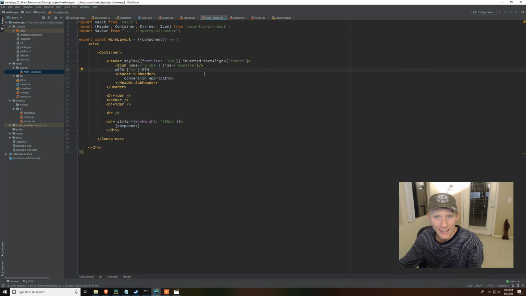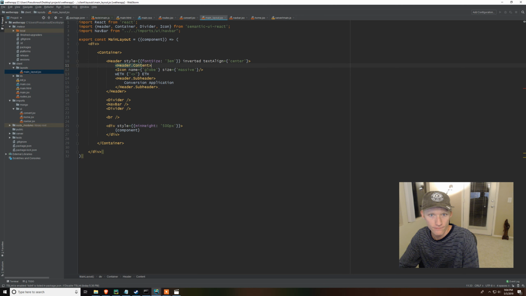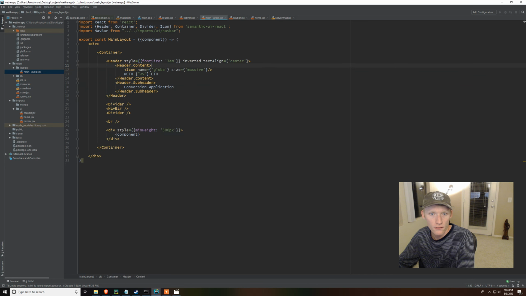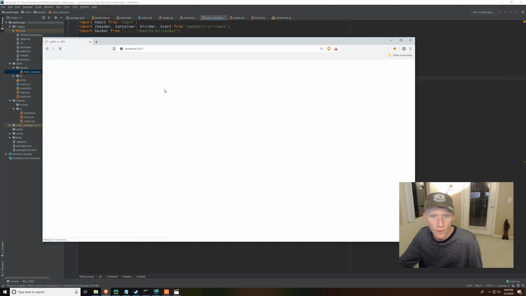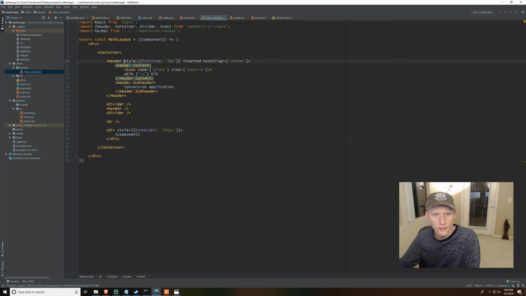Come on, icon, what are you doing? Okay, maybe we need to have a header.content. There are some weird nestings, and I might need to put the subheader in that as well, but let's see if that fixes it and aligns the icon. Whoa, oh doggy.